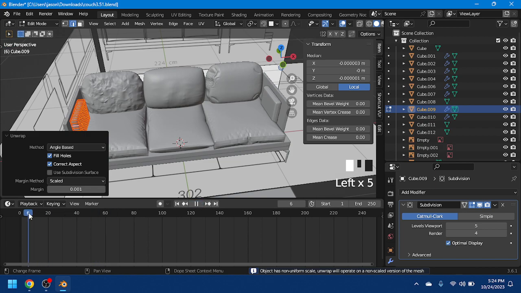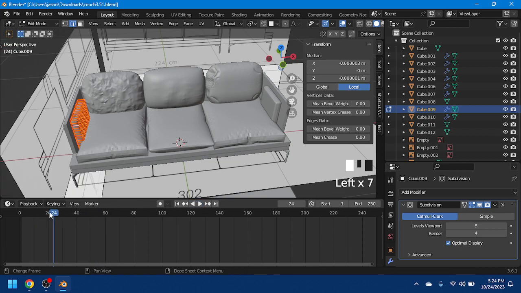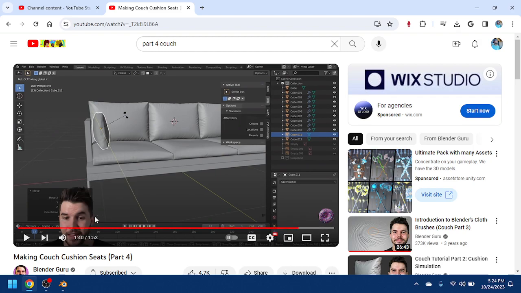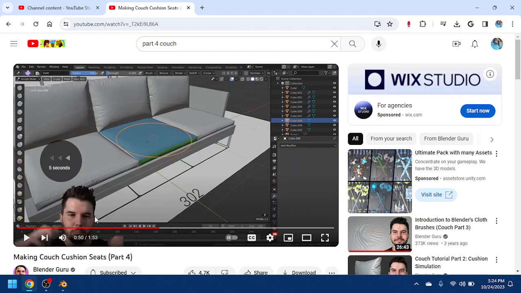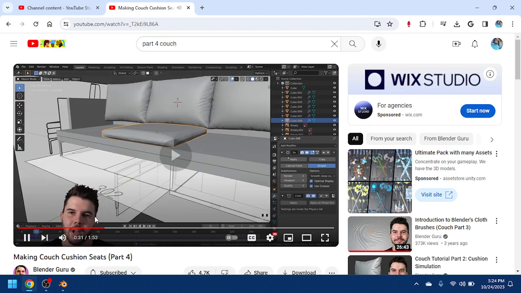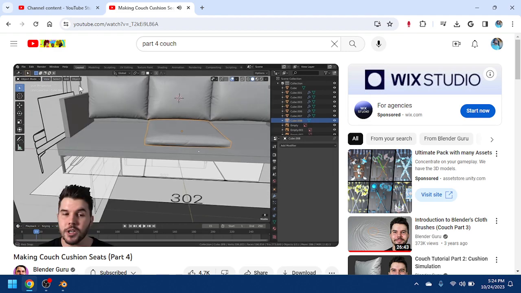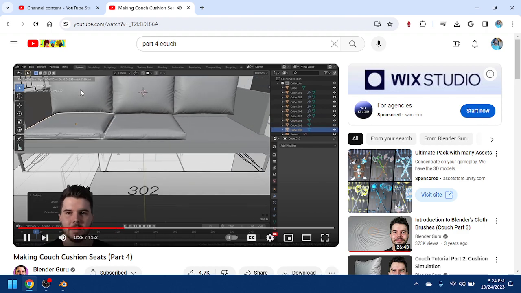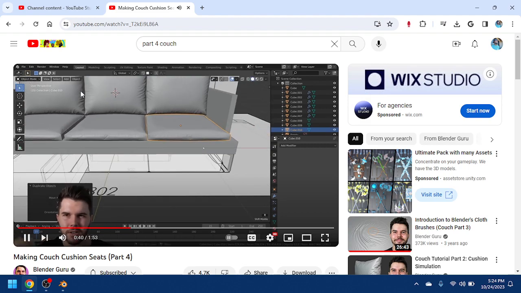Not working. I have to do the pillow again. I unfortunately got to do the pillow again. Then apply all the modifiers. Since the cushion is perfectly square, we can actually rotate the duplicates to have different simulation shapes facing the front so that it looks varied from the whole couch.